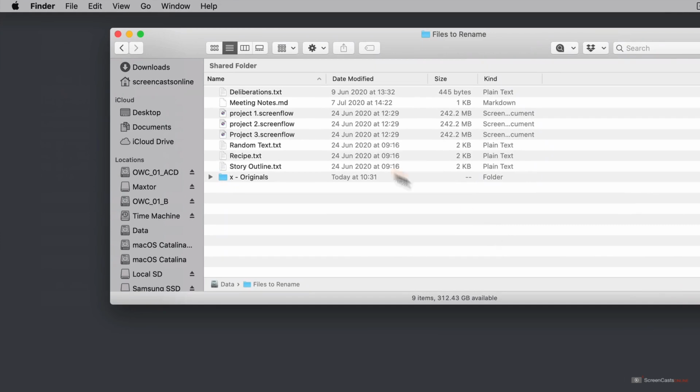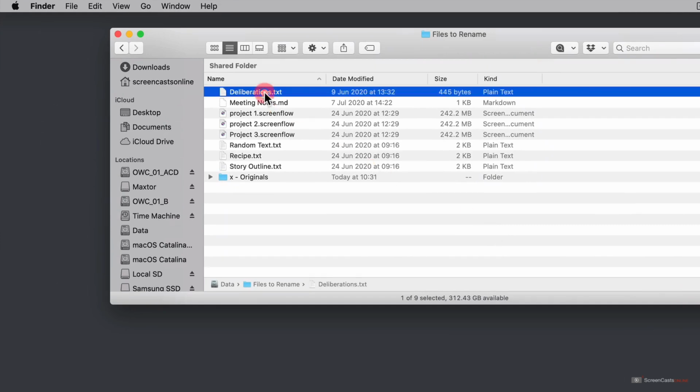To rename a single file, all you would need to do is select the file and then hit return. And then you'll see that the file name part of the file is highlighted, ready for you to go ahead and rename the file. The file extension isn't highlighted by default, and that's to stop you renaming the file extension by accident, because that can cause all sorts of issues when associating the file with various different applications. Of course, if you want to rename the entire file, you could just triple click on here, and that will select the entire file for you.